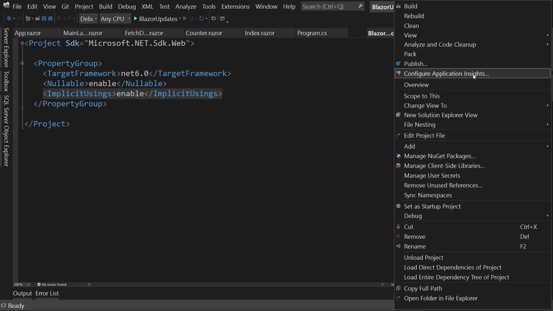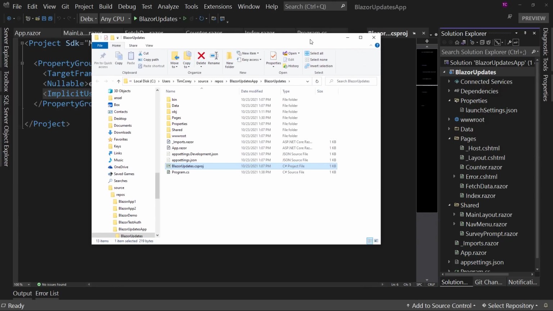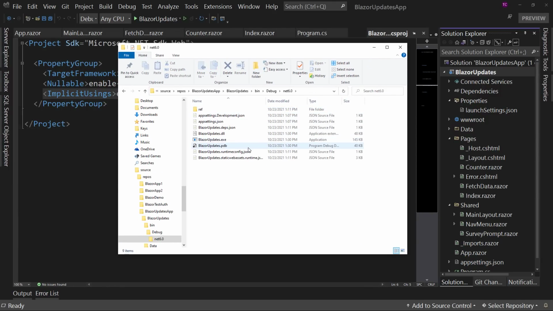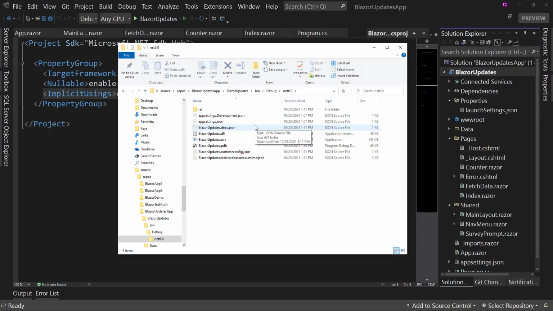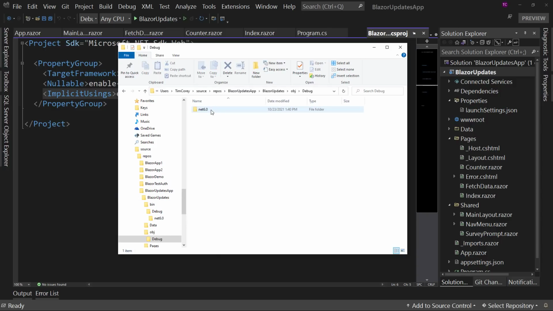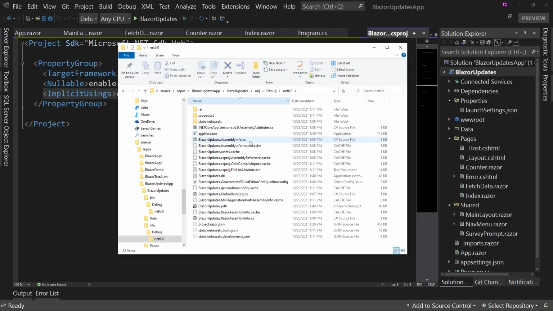So if we right click on our project and say open folder in File Explorer, and then go to the obj directory, debug, net6, in here we're going to see the entry for our global usings. Blazor updates.globalusings.g.cs. This is a generated file. Do not modify it.